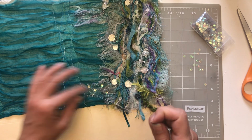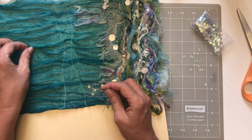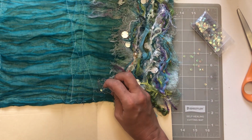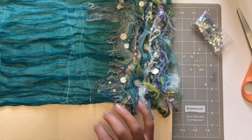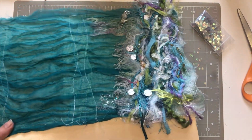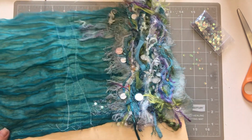I love this material. It looks like it's on like the wavy, sandy bottom. So I didn't even have to paint or do anything to the file folder because it looks like sand behind the waves. I love it. So I just left that as is.